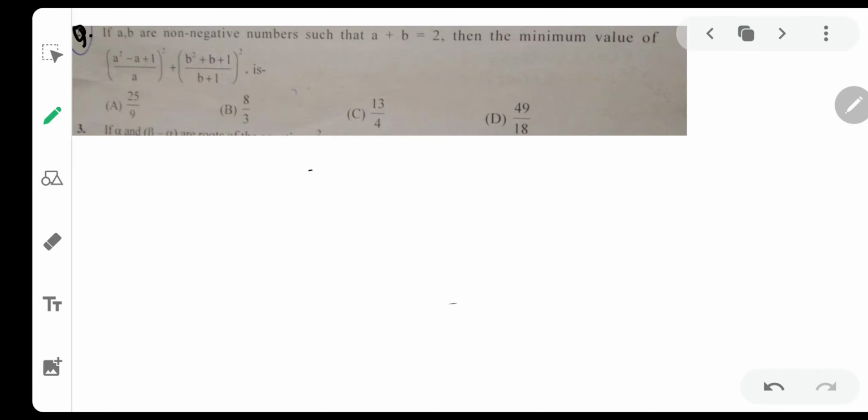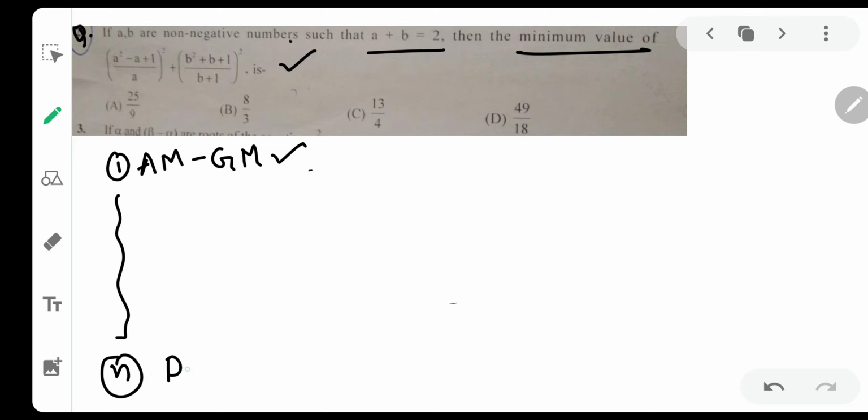Now today one of our students has asked us this very interesting question in which A and B are non-negative numbers. Non-negative numbers means they will be positive and they won't be negative numbers. It means it could also be 0. So A and B, any one of them could be 0. That is what they are trying to say. But prima facie we can say that A cannot be 0 because A is in the denominator. Whatever, let us move on. A plus B equals 2, then we need to find the minimum value of this very big expression. Now how to do such kind of questions?